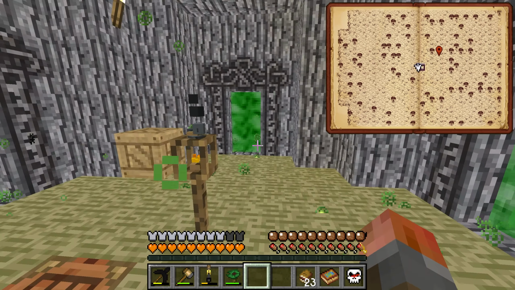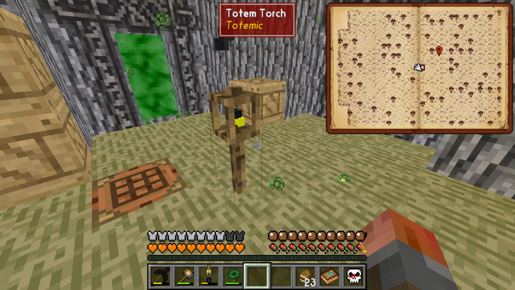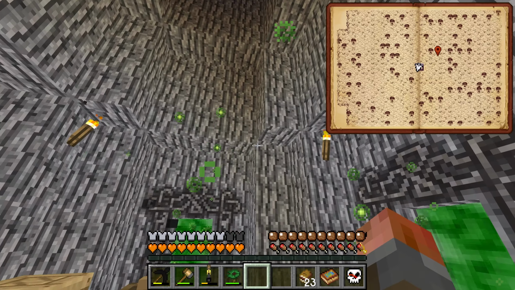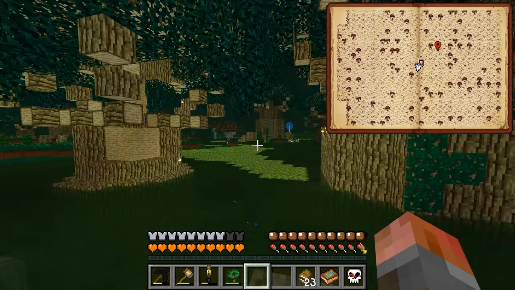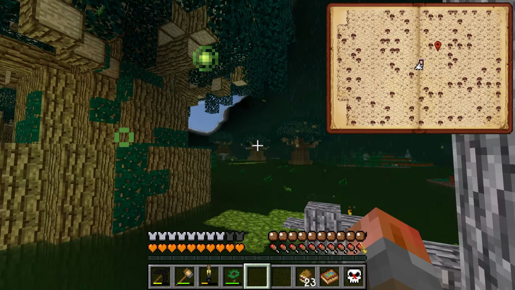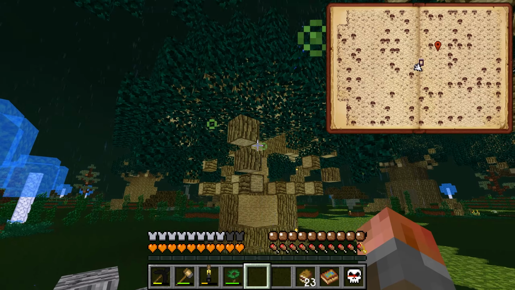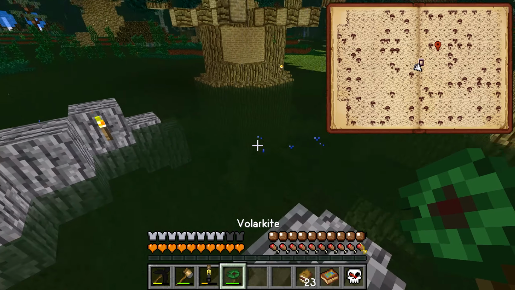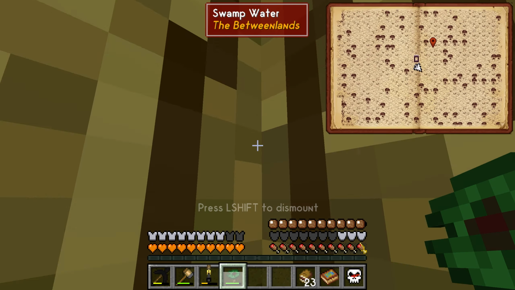So here we start inside the wonderful tree, and if we head outside, you'll see, well, first of all, shaders don't work in this dimension. That's perfectly fine, I guess. But outside, we have a swampy environment. That's pretty much the Betweenlands all over, and we got these trees around next to us. So the trees that we're going to head, first of all, are over here. Just head across. We don't even need the volokite, to be honest.